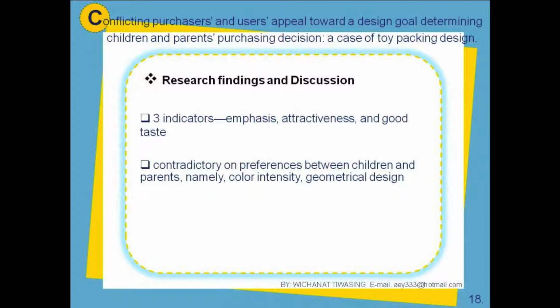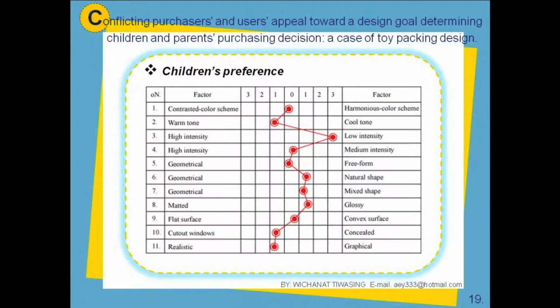Most research tools are proved valid with small flaws to be corrected. Additional indicators on perceived affordance, safety, and value should be added for comparison reasons. The initial testing of research tools found a pattern of child preference on graphical design, harmonious and warm color tone with medium level of intensity are more preferable for children.